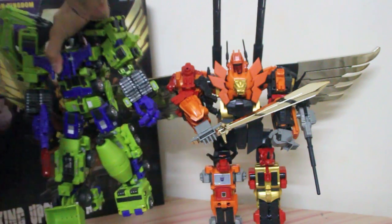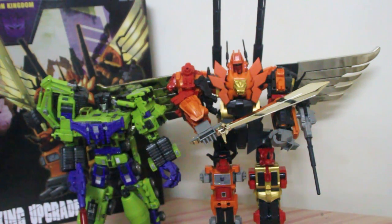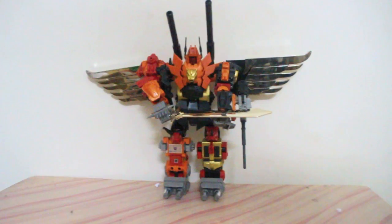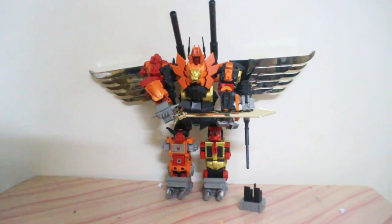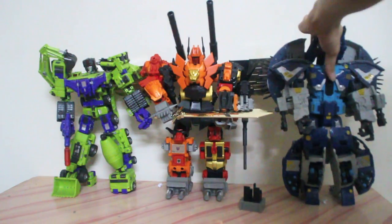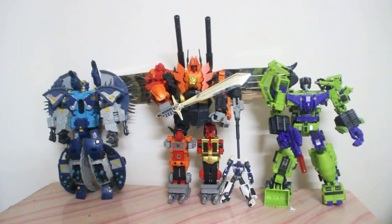Here is another size comparison with TFC Hercules. In an ironic twist, Hercules is now only up to Predaking's chest level. If you're not a fan of the long legs, you can always push in the limbs and remove the additional ankle extensions. Even then, your G1 Predaking will be the same height as Hercules and Creator Primus. With his legs extended, however, he towers easily above the other two.